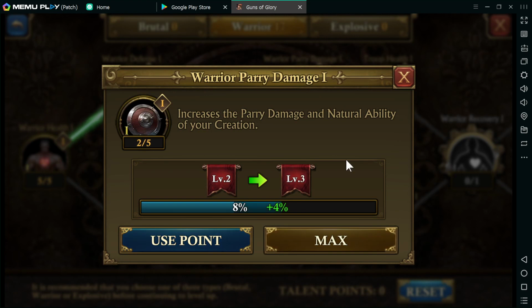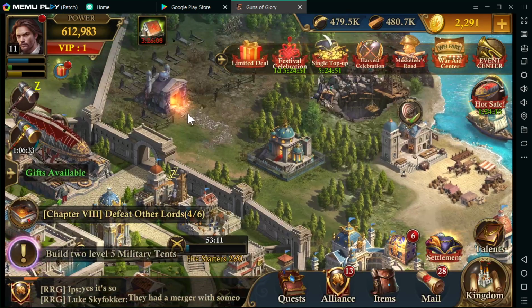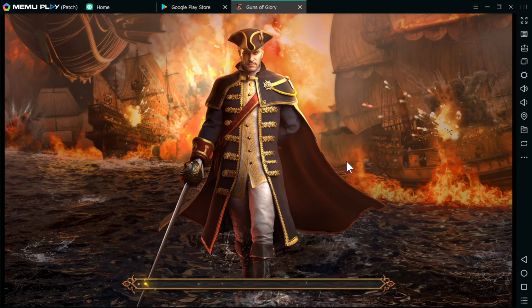So we are already at the parry damage. So while we're thinking about it, let's go up another level on our creation.